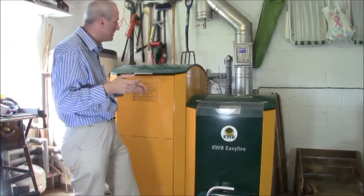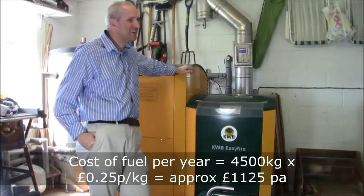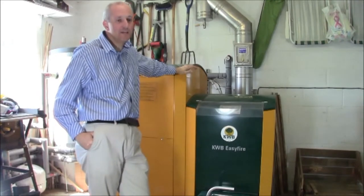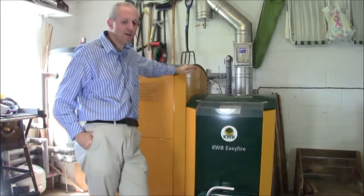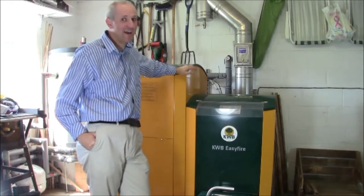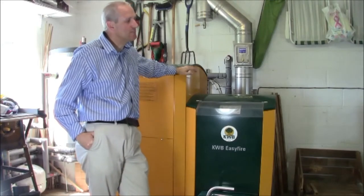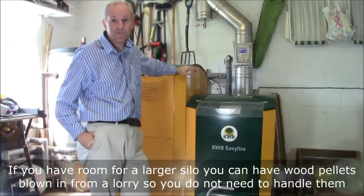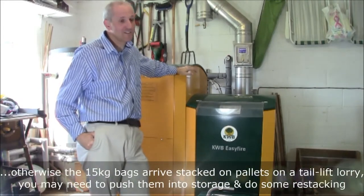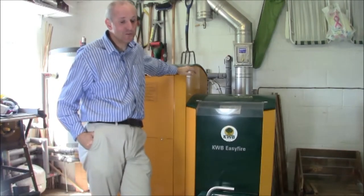What does it cost per year for fuel? About five tons — at 20p to 25p a kilogram — we're talking about £1,000 to £1,200 a year. That seems a lot, but remember if you're paying a gas bill every month, it will be something similar or more. This will be cheaper. It is a little more hassle in terms of receiving solid fuel deliveries, but if you're used to having a couple of deliveries a year for a bunker that probably isn't an issue.